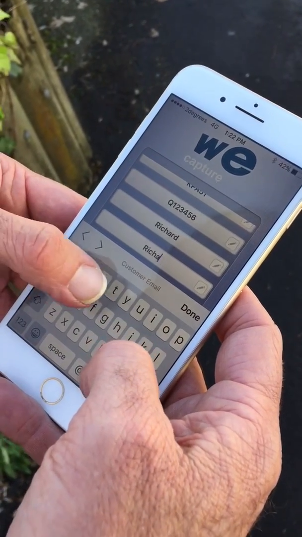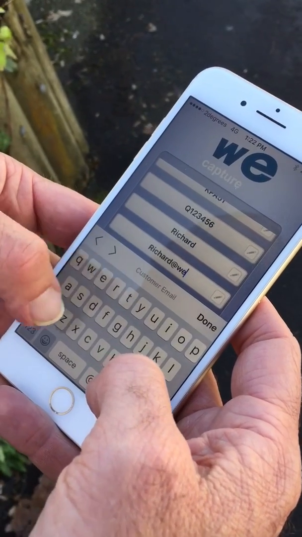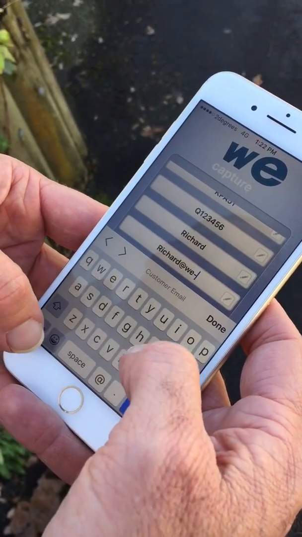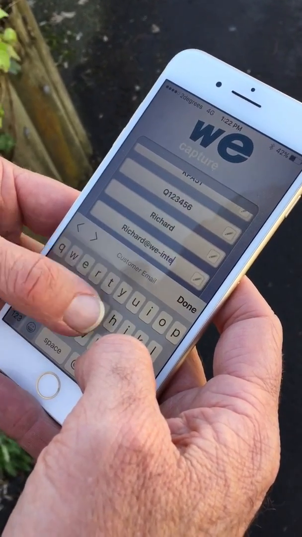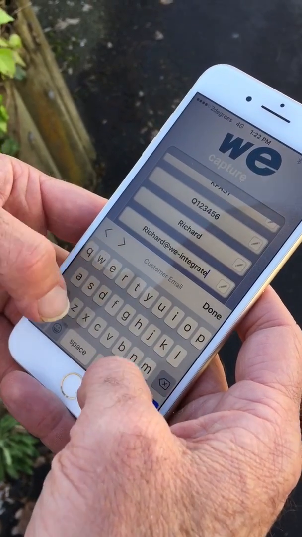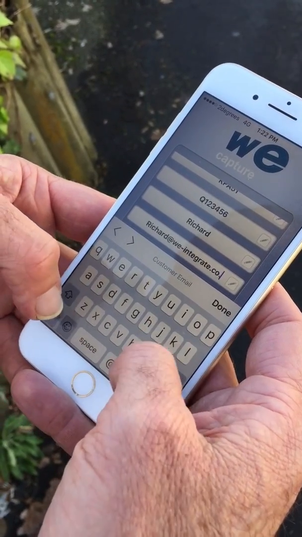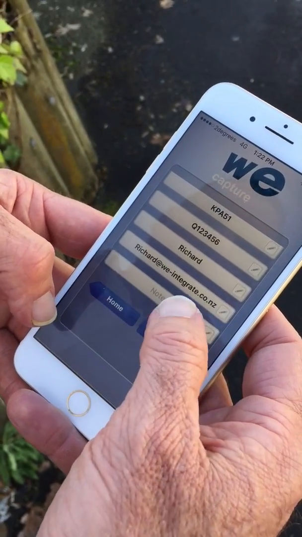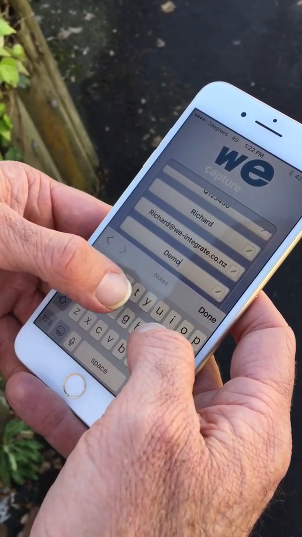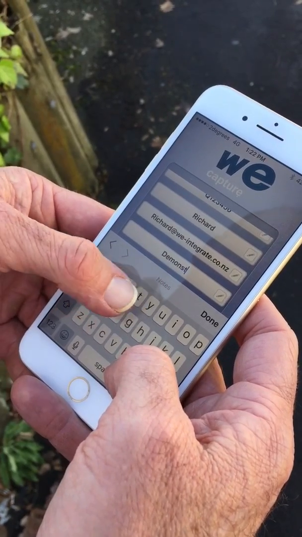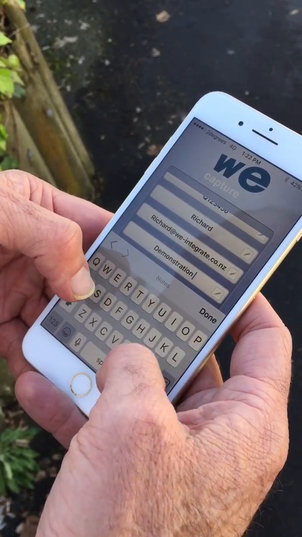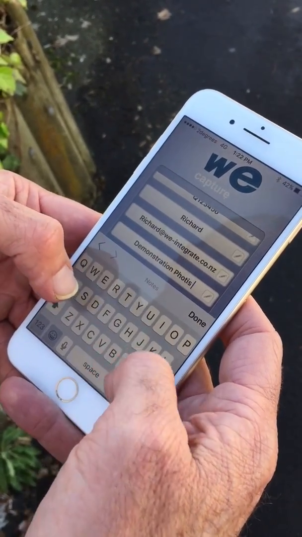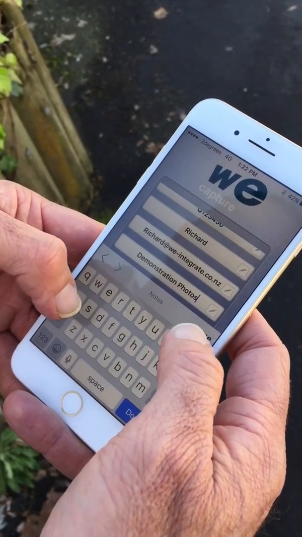Customer email, as we've said before, this will send a copy or links to the photos to either a customer or someone other than the user. And notes, we may make a note about any damage or anything in particular about this vehicle that will travel with the photos.